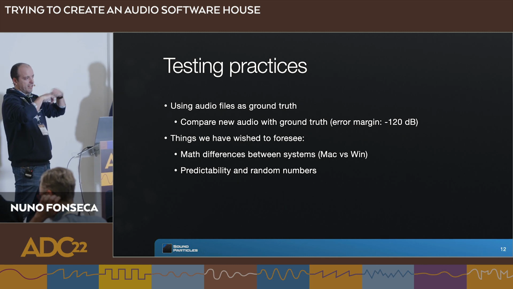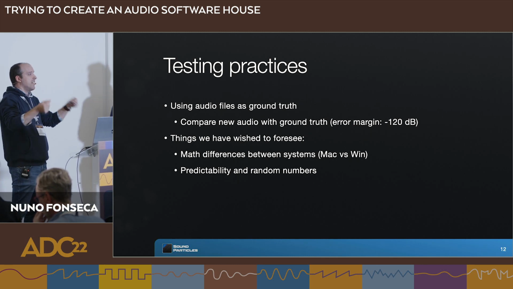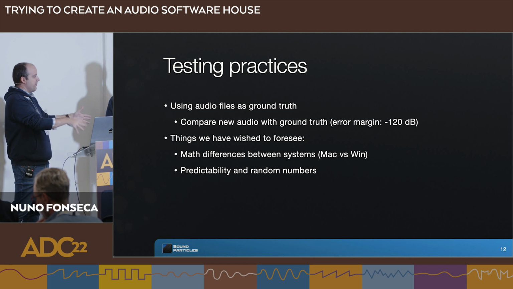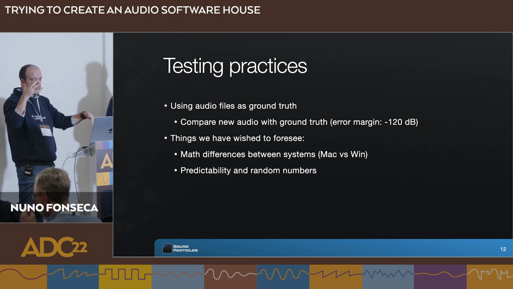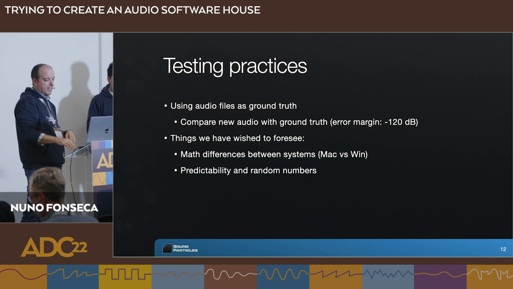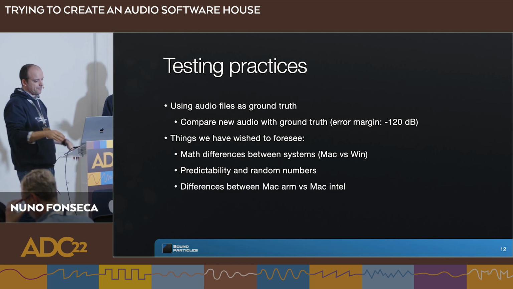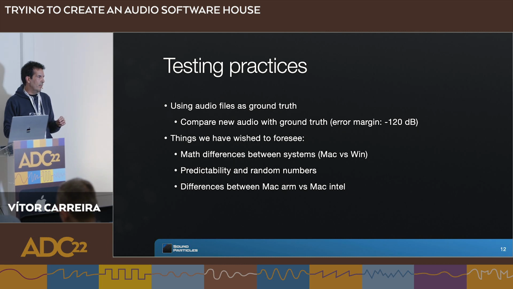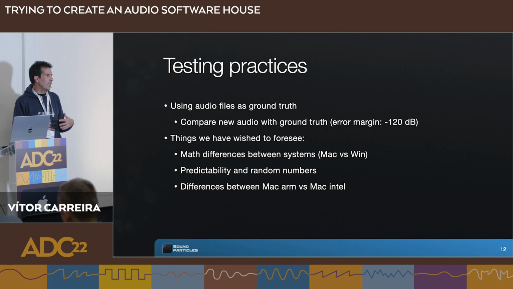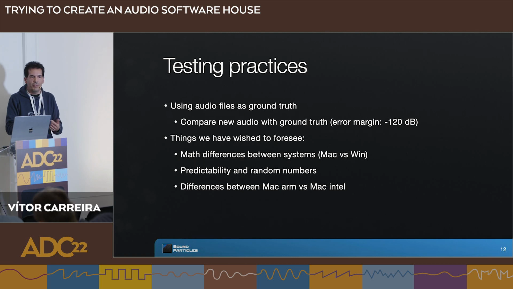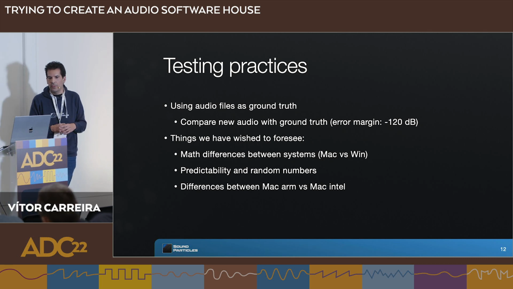Yeah, especially in the case of Sound Particles, where you use particles, there are a lot of random numbers. You say, okay, I want to generate 10,000 particles. Well, on the test, every time that you generate 10,000 particles, you need to make sure that it is exactly as the reference, otherwise it's not going to sound equal. So making sure that the random numbers on the tests were generating the same things was also a challenge. Regarding still the random numbers, the challenge here was when we started doing automated testing, giving the API some way to set the seed for each parameter, because we don't want each running test to have different outputs. So they always have the same seed for each parameter, so we have predictability in the results.